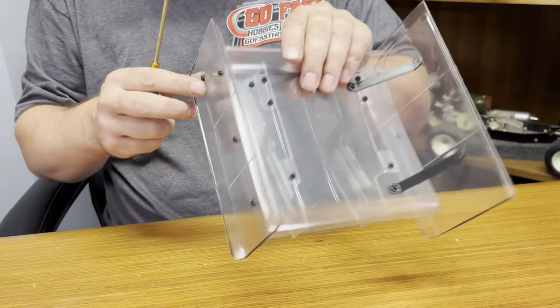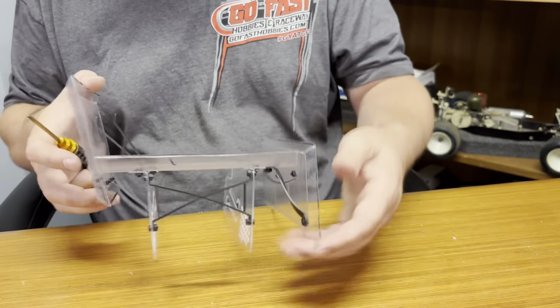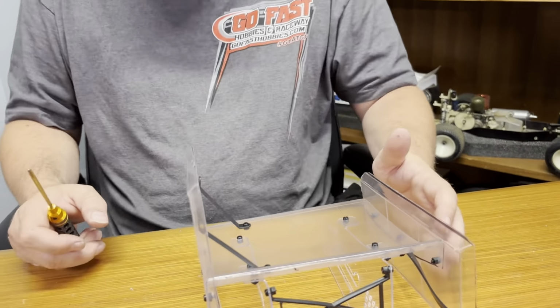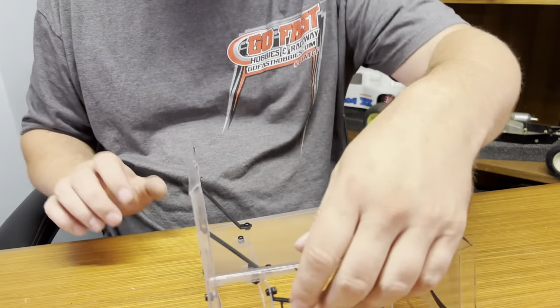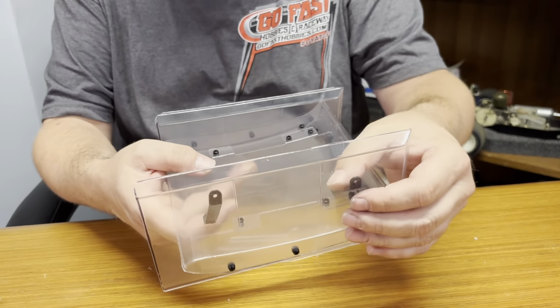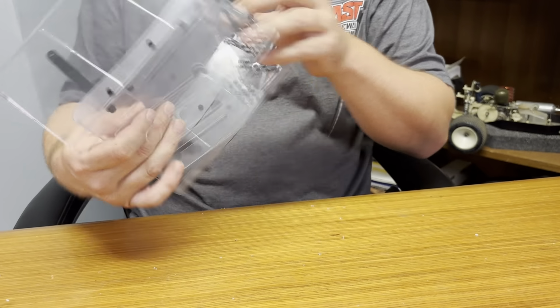And that one's on there. It does firm that up quite a bit. So the nice part about his mounts is you just bend them around and get them where you need them. So upper wing mount, about right there is where that one needs to go. A little off where the hole was originally drilled.